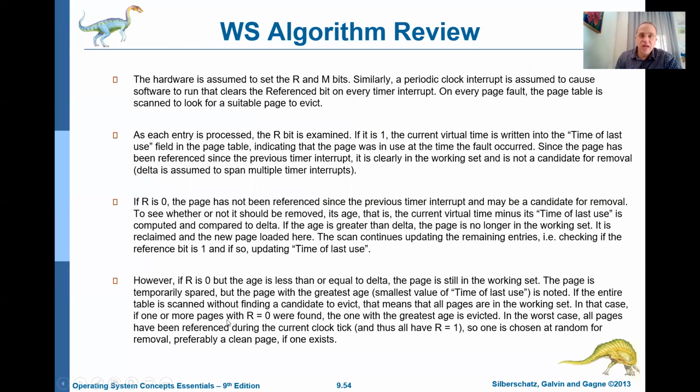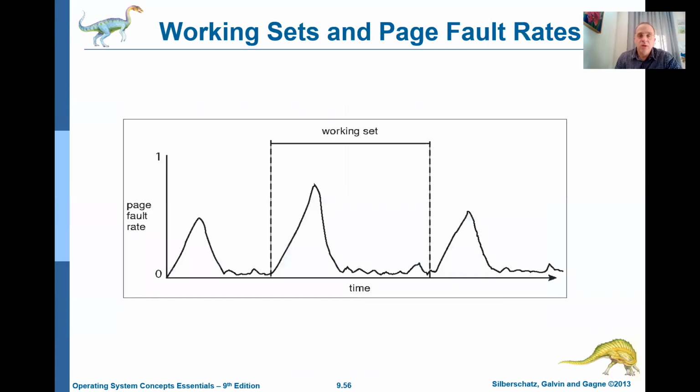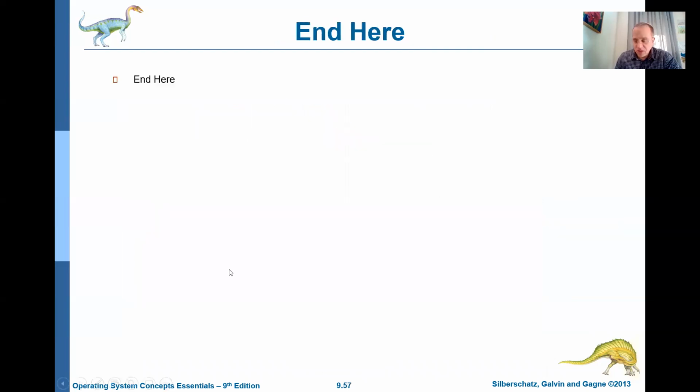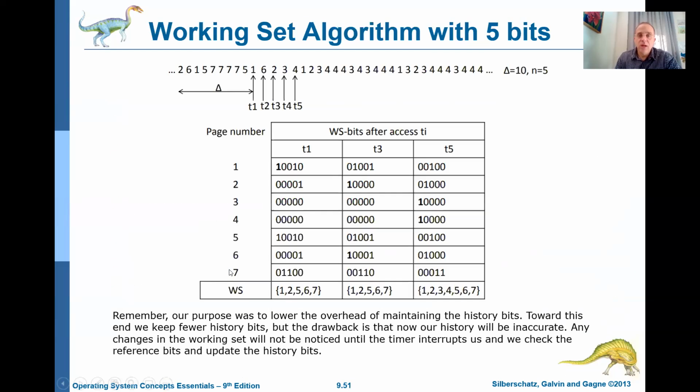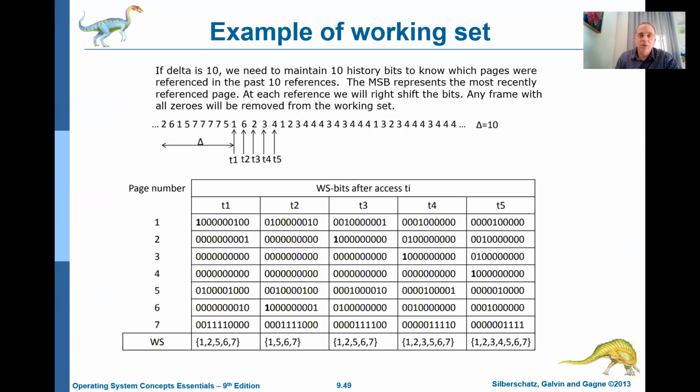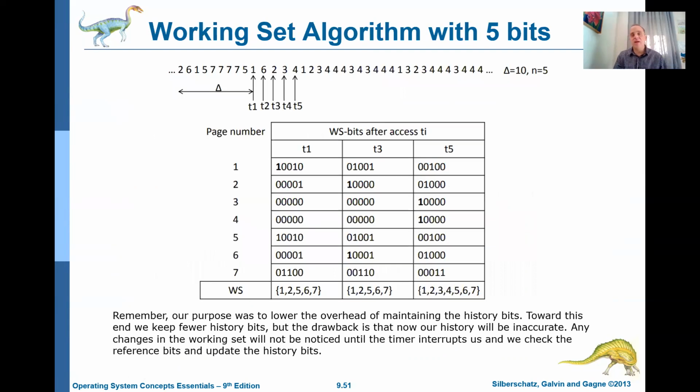Okay, that's that. This is a review of the algorithm. I'm not going to read it to you. The rest of this stuff we did. So that's the basic idea of the working set. The key points are to remember that the perfect working set would require as many bits as I am looking back in memory, as I need. Once I say I'll have intervals, then I can have fewer bits.